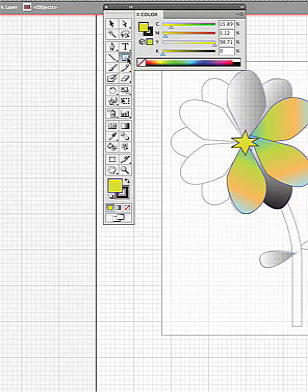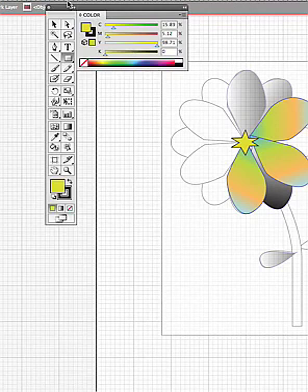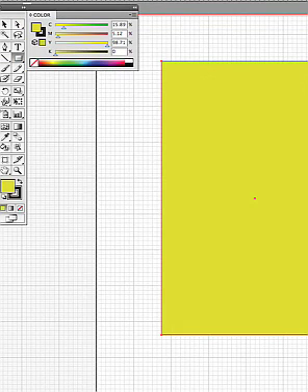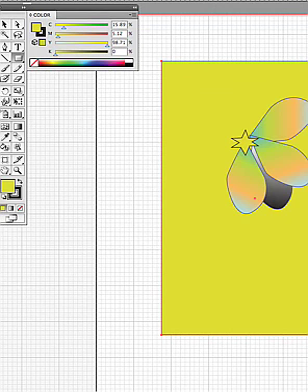Just go get your rectangle tool and basically, let me move this out of the way so you can see what I'm doing. Get your rectangle tool and then just draw this little rectangle on it, and you're saying, oh my gosh, but you can't see it. No, you can't, but watch what I'm going to do. I'm going to go back again to Object. If you can't see that, go to Arrange and say Send to Back, and that will send it all the way to the back. For some reason, let's try it again because we left that little leaf down there that I had. Arrange, Send to Back again.